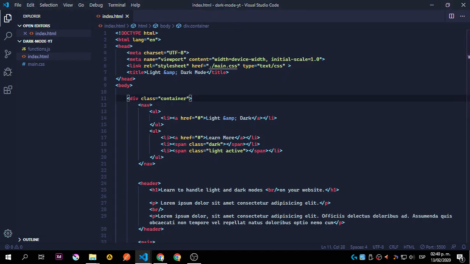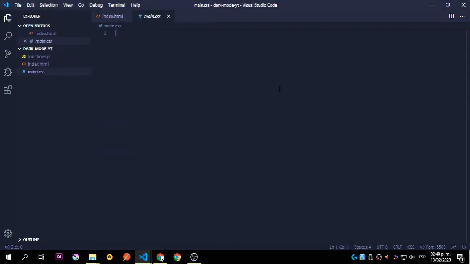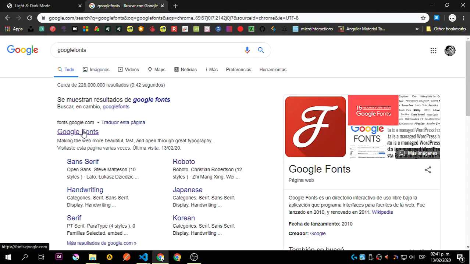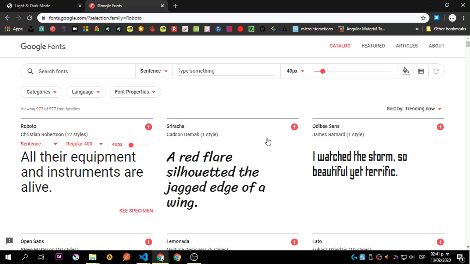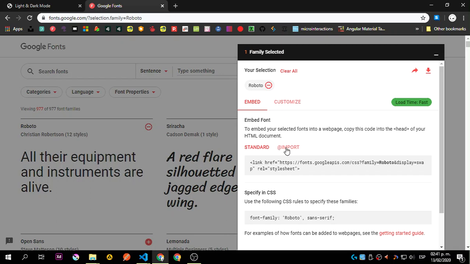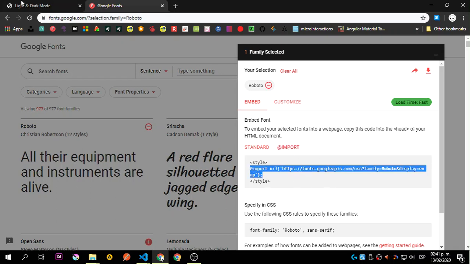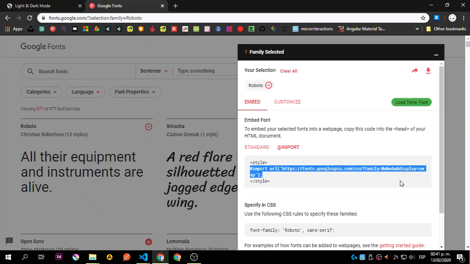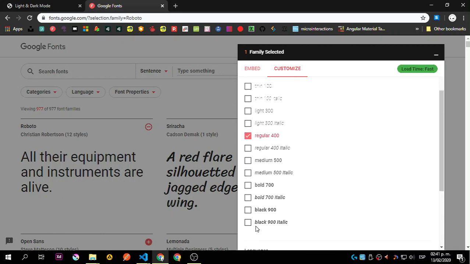And let's go to the main CSS in order to add first the import. Okay, if you are asking yourselves what this is, let's go to Google Fonts again. So inside Google Fonts, let's actually select Roboto. It doesn't matter. And we have this import. Just copy this for the font that you want to use, and paste it in your main CSS, or you can paste it inside your index, whatever fits your style. But this shouldn't be any problem, because it's just a file with a certain font, and it shouldn't take too much to load, because although you can customize here whatever you want, we only have the regular font.